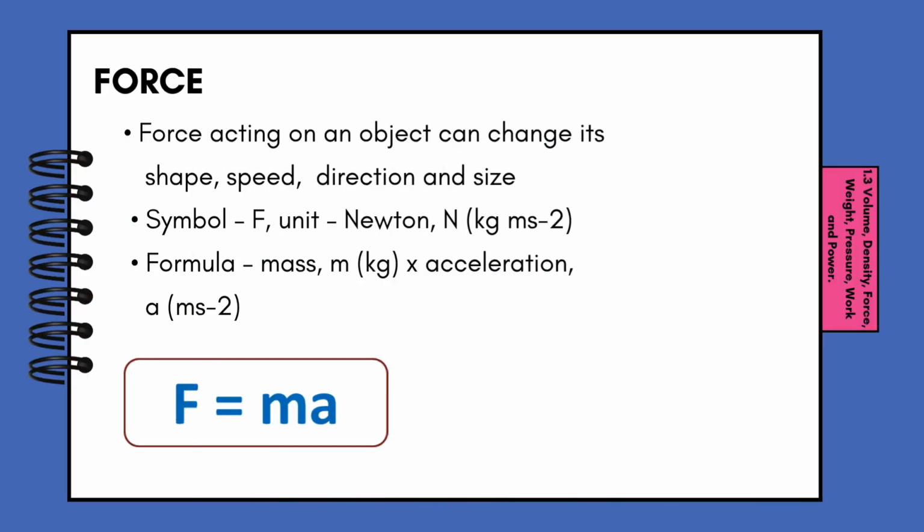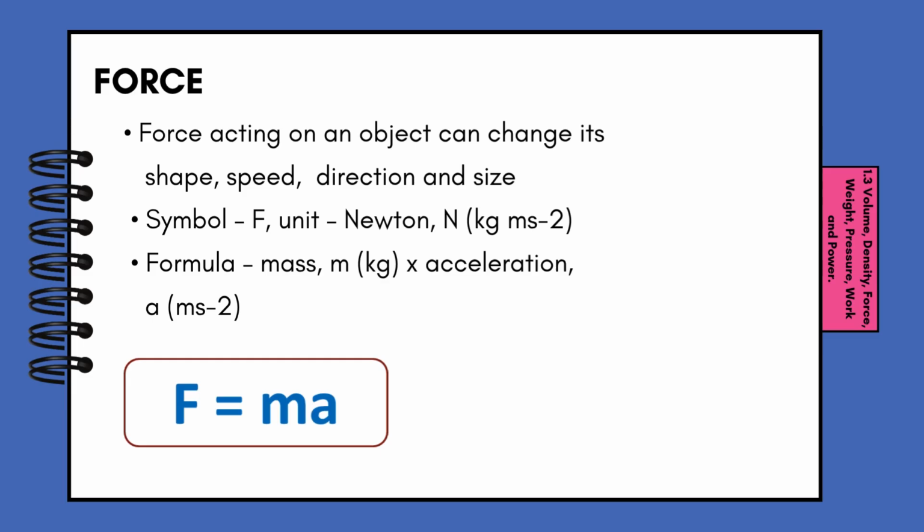Force is a push or pull that can change an object's motion or shape. The formula for force is force F equals mass (kilograms) times acceleration (meters per second squared). If we apply force to a stationary object, it can start moving. If an object is already moving, force can change its speed or direction. For example, imagine kicking a football. It moves because of the force applied.